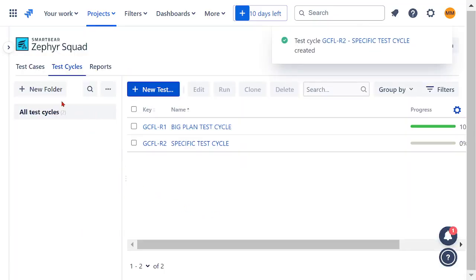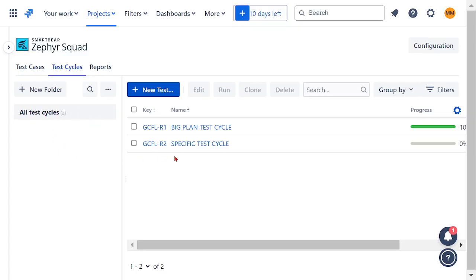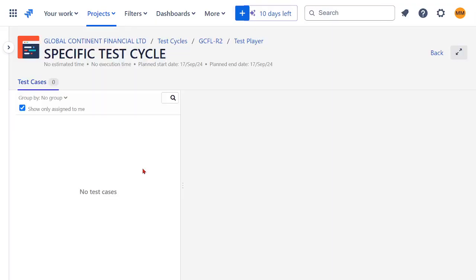Okay. Now to test cycle, I'll click on it. Same, we need to add test cases.